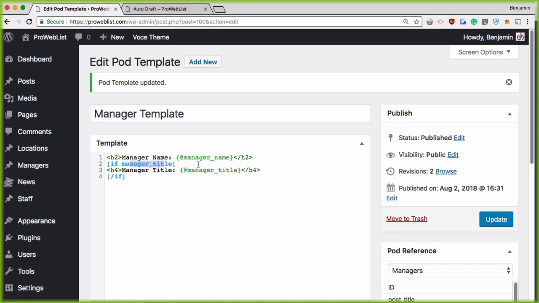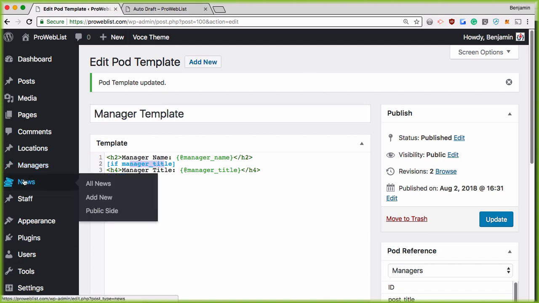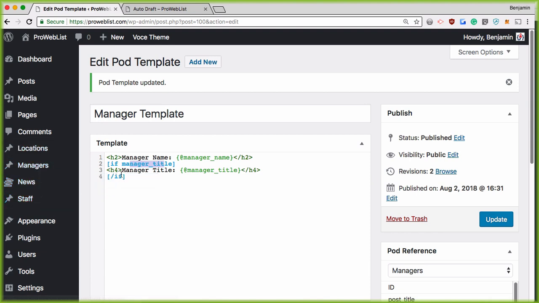So when we work in the templates, we can do all sorts of things, cycling through the items and using the if to check and see whether or not something has been filled out or not. This is also a great way, let's say you have a checkbox on your post type that's waiting for you to check it that says now it's available, the news is available for release. Let's say you have an embargo on your blog post and it won't go live until you actually check the box, but it's still published because you're publishing it, you're waiting, and now you want it to really go live. You are set to go.